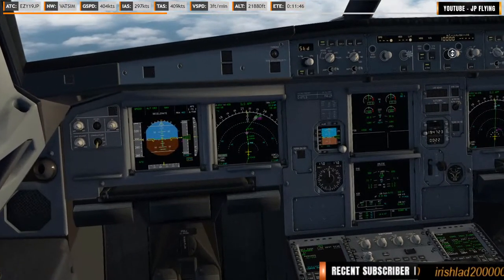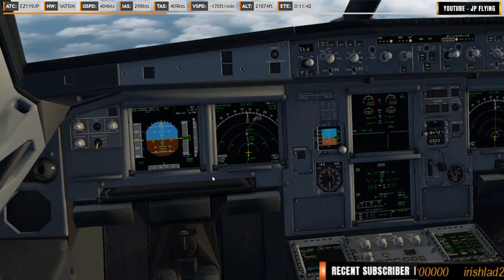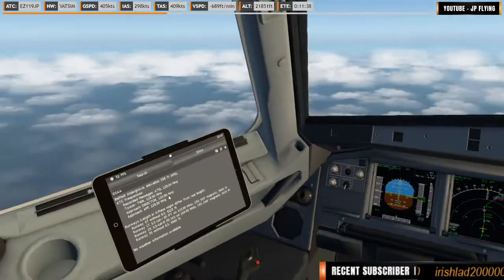Scary. Okay, so we're going to go managed down, thrust idle descent down to flight level 100 blue. What goes up must come down again.